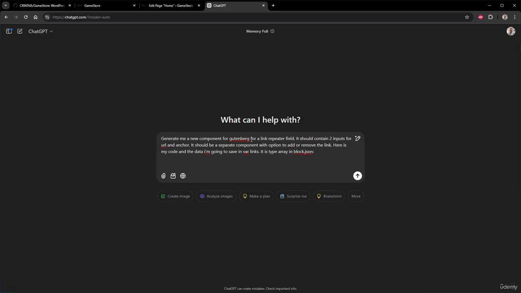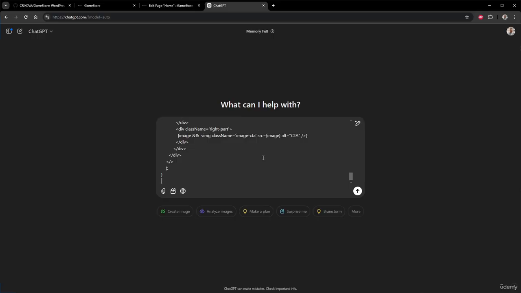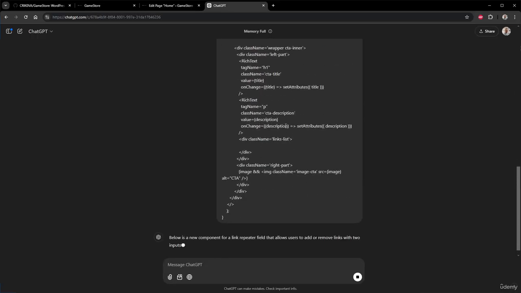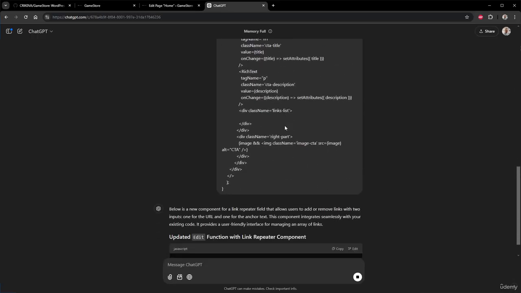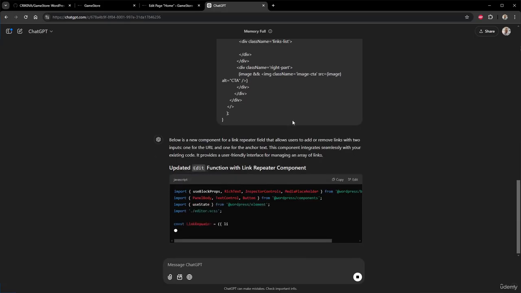Generate a component for Gutenberg, a repeater for a link. It should contain two inputs, for the URL and for the anchor. This should be a separate component with the option to add or remove a link. Here's my code. I will save all data in a variable called links of type array. And I definitely set my code as context. And based on this context, it understands what and where is needed to add.